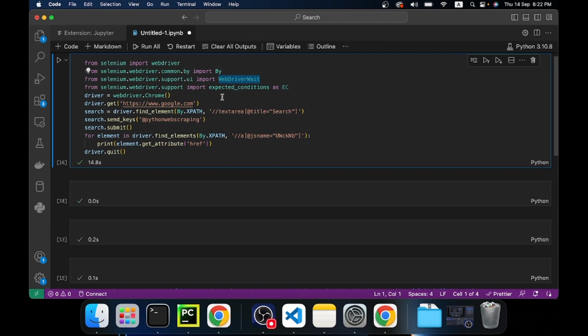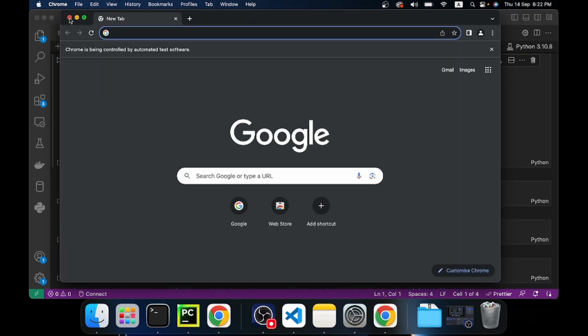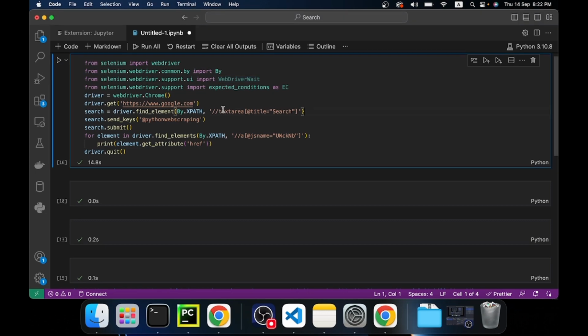Let's say if links show up, wait until these links show up on a page, and execute. It's going to wait, and the breakpoint is 10 seconds. So it's going to wait for 10 seconds until it raises an exception.